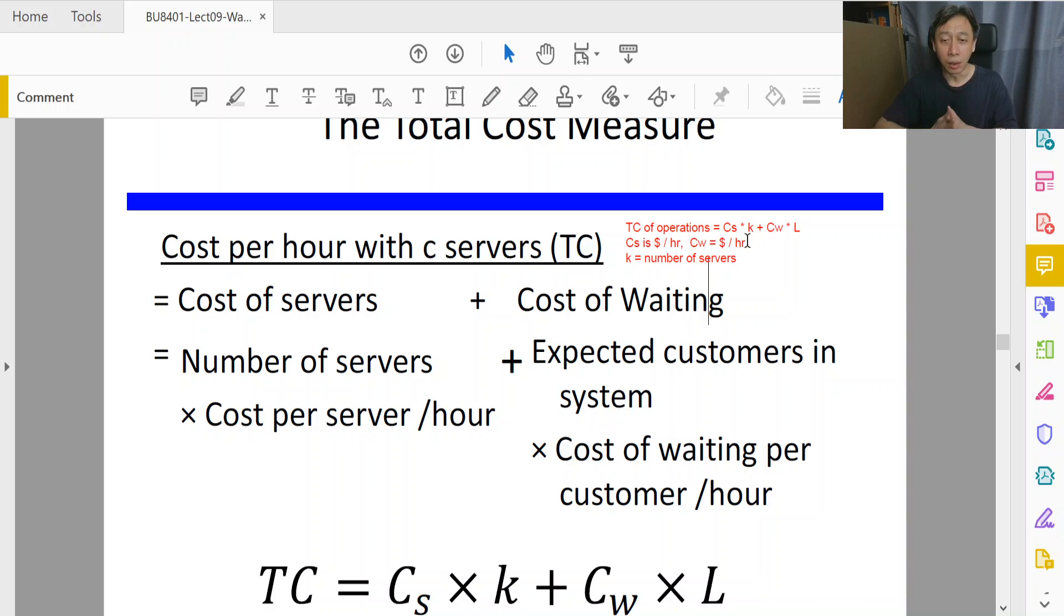This number, although we say it's cost of waiting, is a bit arbitrary because it's not physical dollar being paid out. It is in some sense magnifying the impatience, the inconvenience, the frustrations that the L customers have in terms of dollars and cents. In the bank scenario, suppose the bank now fears that if we make L customers wait for a very long time because we only serve one with one server, these customers are going to badmouth us. They're going to go to Facebook, social media, to say something about how terrible it is.